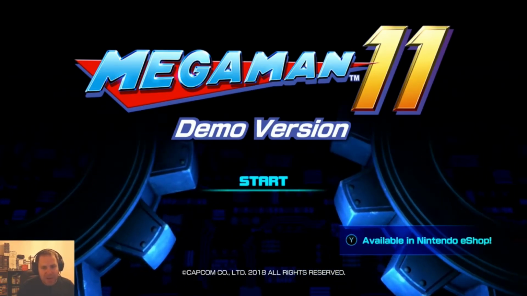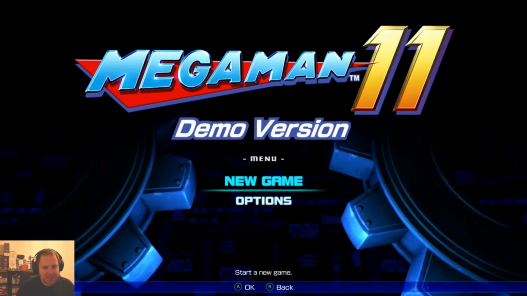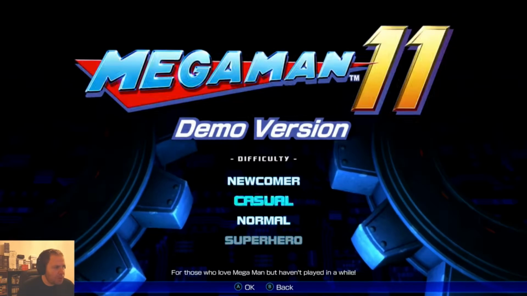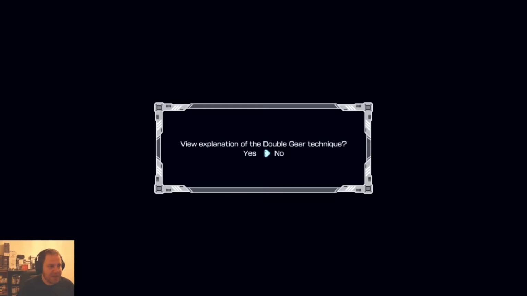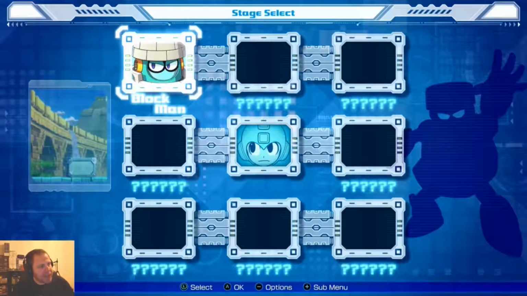Okay, we're going to play. I will show you the new system that they implement in this game. It's very cool. Okay, let's do this on casual. Why not? Yeah, this is called the Double Gear system. It is so cool how they did this. Capcom are pretty innovative when they implement new mechanics.